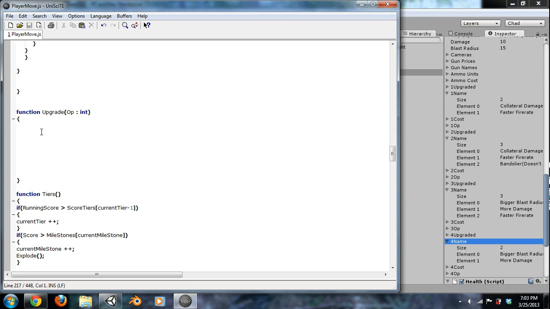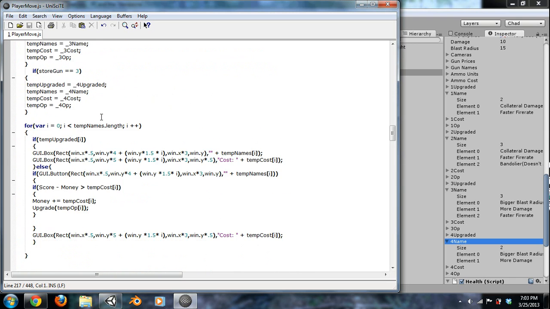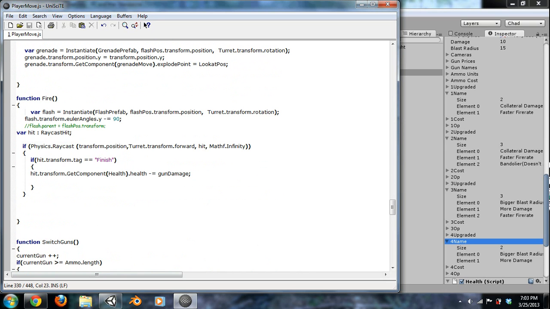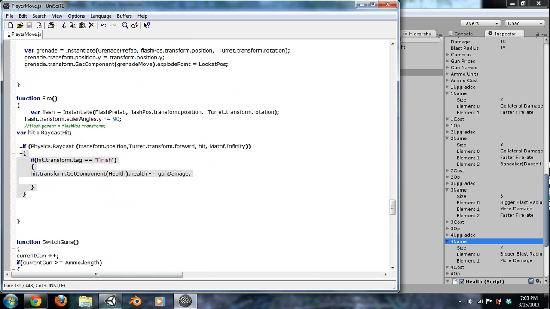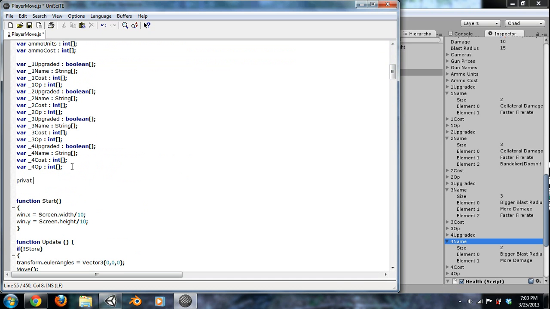And how we're gonna do the collateral is if you go to our fire script. Where's our fire? Firing, fire, fire, fire. Alright, so right here we're doing a raycast, and instead of doing a raycast, we're going to do a raycast all. So pretty much we just need to make another one right here saying if we are doing collat, we need to do that. So simply what we can do is just make a variable that holds this, which is going to be a private variable because we have enough variables in the inspector. So private var, and we're just going to do gun collat, and this is going to be a boolean of 2, pretty much, the first and the second gun, because that's the only ones that we're going to do.